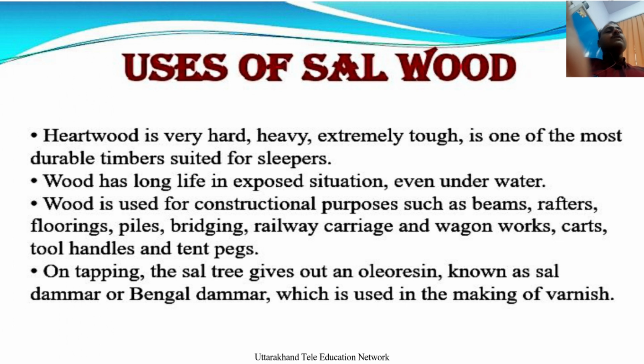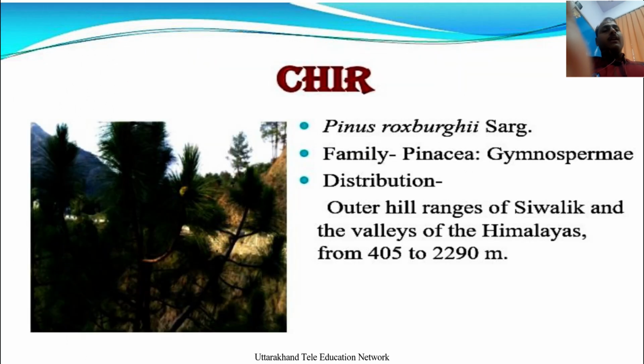So these were three angiospermic timber yielding trees which have been discussed. Now we will move to two gymnosperms. You all must be knowing that most of the gymnosperms have aporous wood. Aporous wood means the vessel component of xylem is lacking in gymnosperm wood. We will see those details.